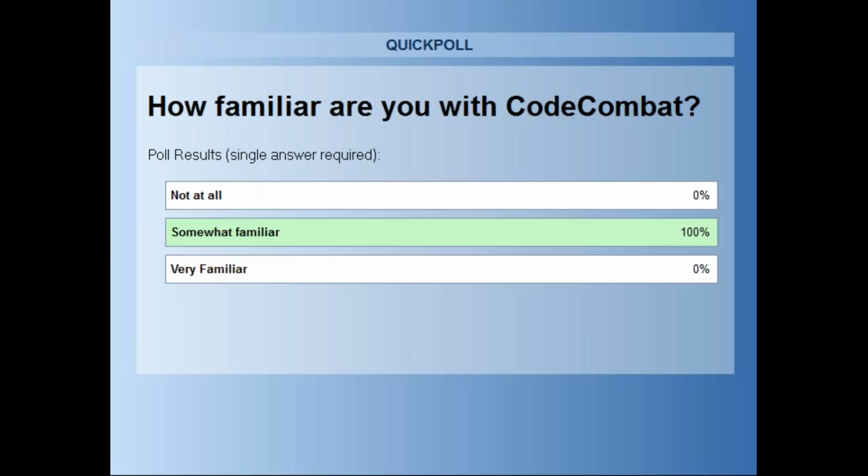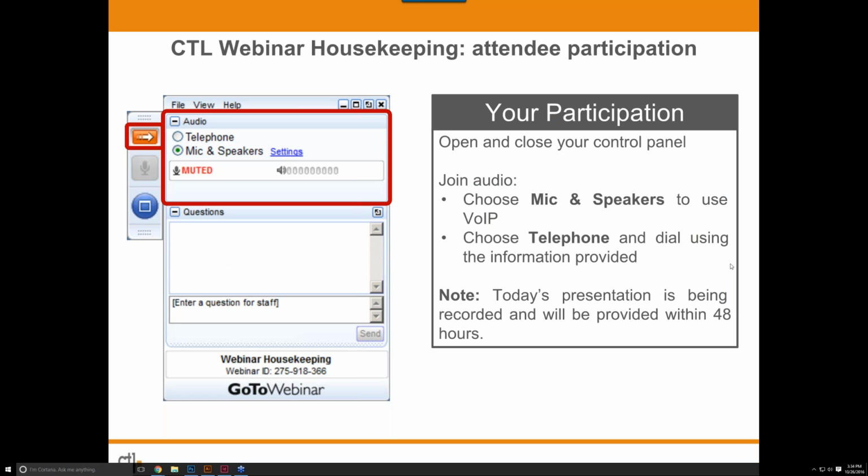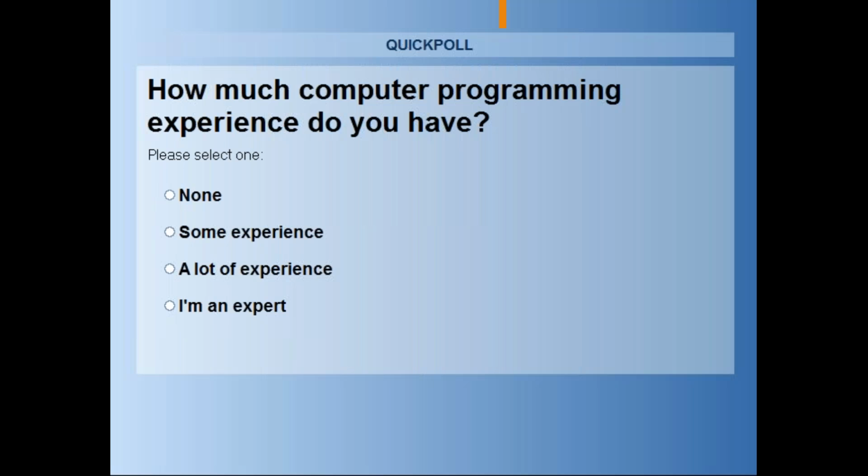And then the other thing that we're curious about today is how much programming experience you may have. One thing is you don't really have to have programming experience to use CodeCombat in your classroom, but it could affect how Nolan explains certain parts. So it's nice to see what experience people have. I'm giving everyone a few moments. Okay, I'm seeing some different answers.